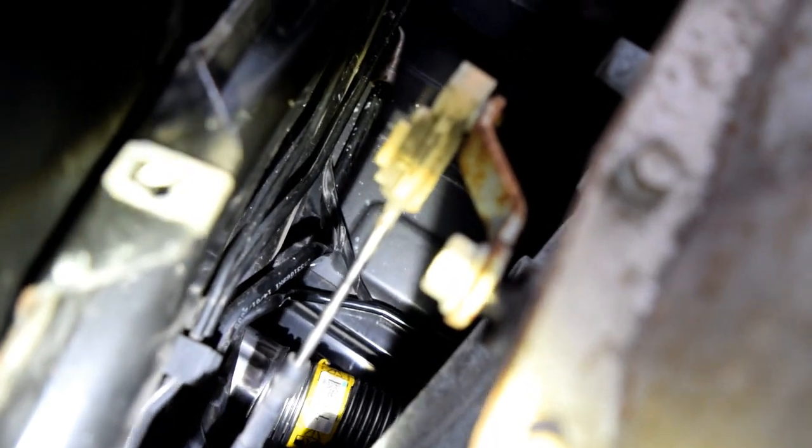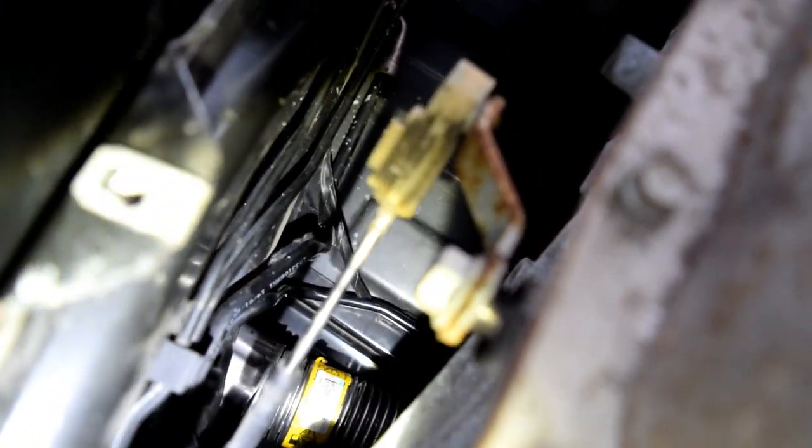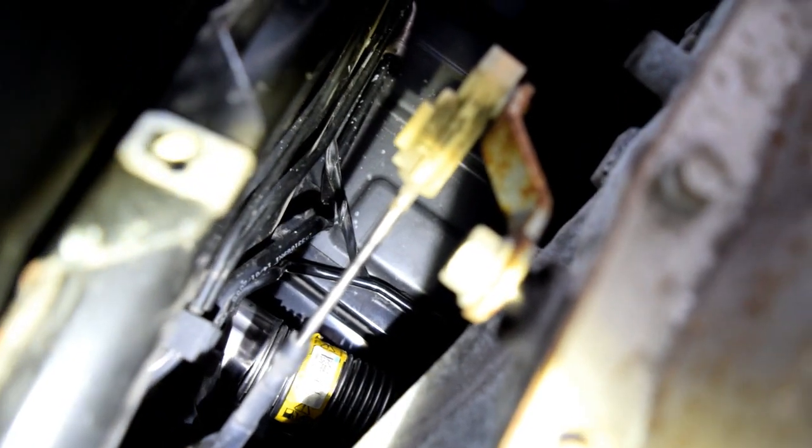So, naturally, this is going to take a little bit of time, and I'm really not going to be able to capture a lot of it on camera just because it's so fiddly. You know, it might take me 20 or 30 minutes just to get that sucker out. But that's what I'm going to do, and then we'll move on to dropping the tank and actually working on the sending unit.